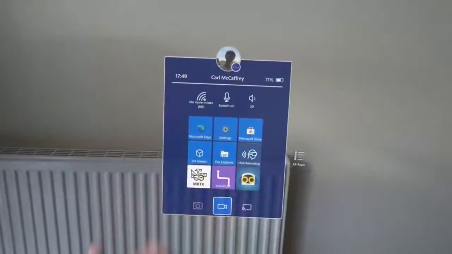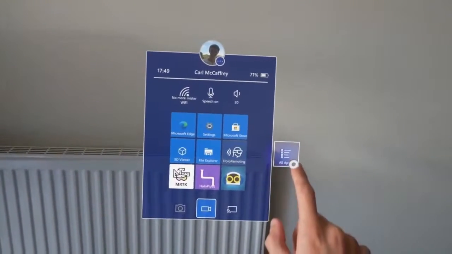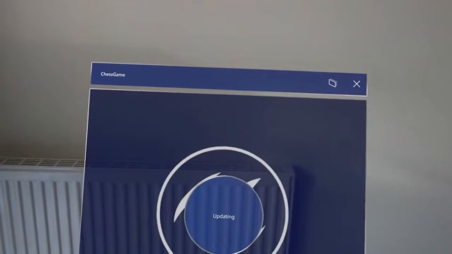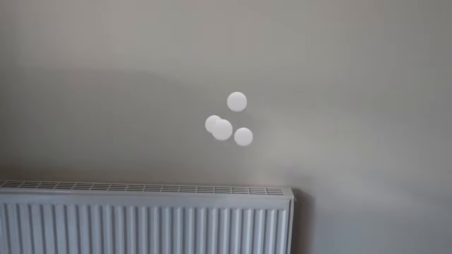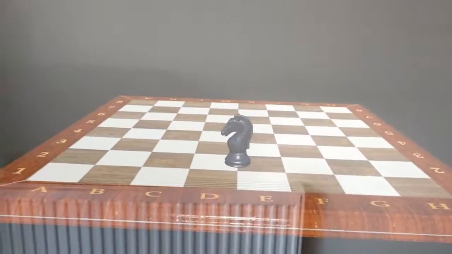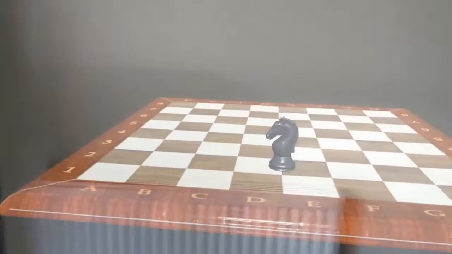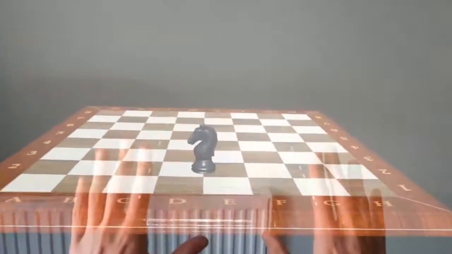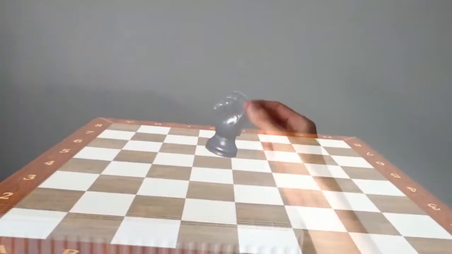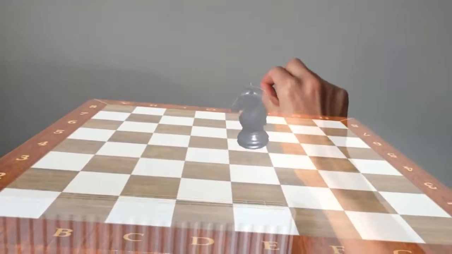Once the deployment is completed, we can find our game under the All Apps section of the Start menu. It might take an extra second to load the first time. But here we can see everything as we would expect. It does look very choppy because we are both running and recording off of the HoloLens. But if I was to stop the recording, this would be running as smoothly as it did in the editor and in Holographic Remoting.